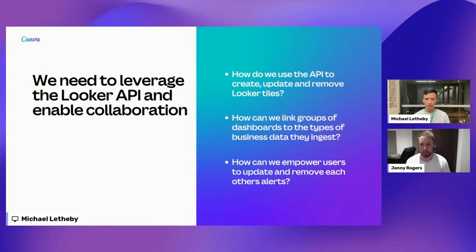So very broadly speaking, we had two technical problems to solve here. The first was, how can we leverage the Looker API to place and manage tile elements on multiple dashboards? And related to this as well, how do we define which dashboards we want to place the tile elements on? Secondly, how do we enable users to do this collaboratively? If I've placed a banner, how can another team member update or remove it using Labs?